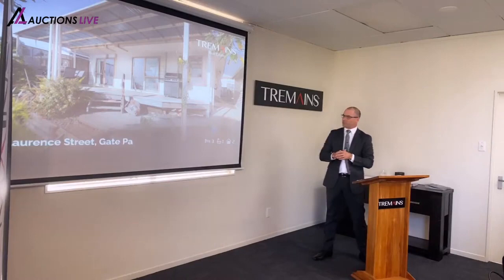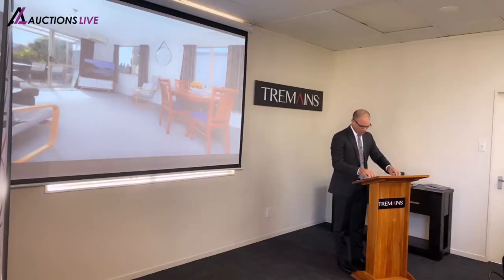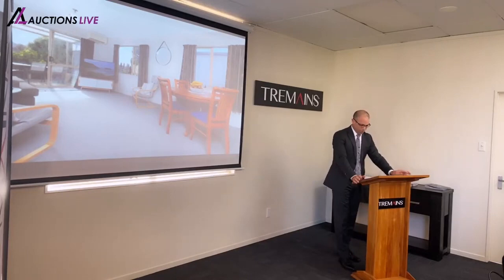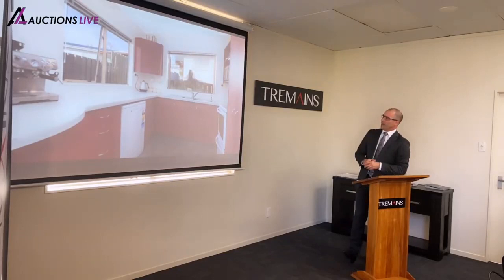As we swing the camera inside, however, a wonderfully presented home, as neat as a pin. It really does provide for easy living, low maintenance, and once again, well-proportioned areas, including that living right through to the kitchen, which you'll see up on screen in just a moment. Oh, the delays of the internet. But not a problem in this location, as everything is speedy, including navigating your way around town.